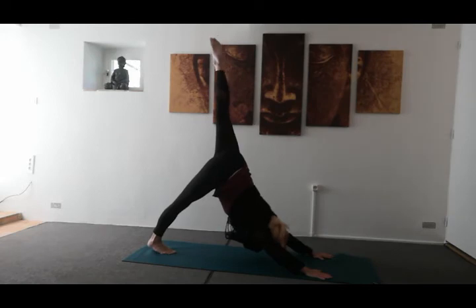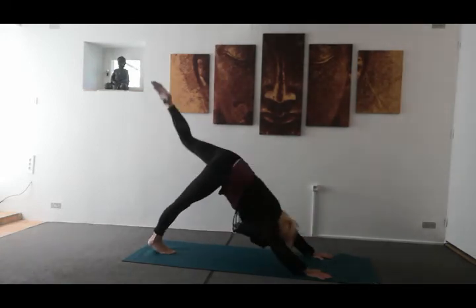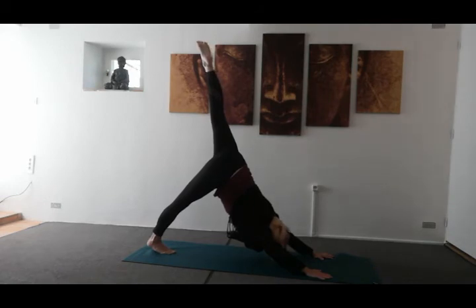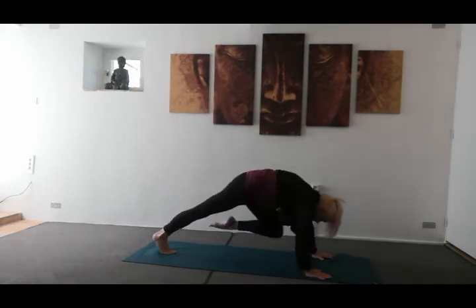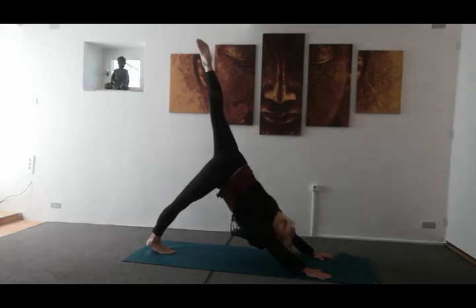Inhale, stretch that leg out. Two more times. Move with the breath. Exhale as the knee comes forward. Inhale, stretch the leg back. One last time. Holding the leg high, getting ready to actually step the left foot forward to the inside of the left hand.